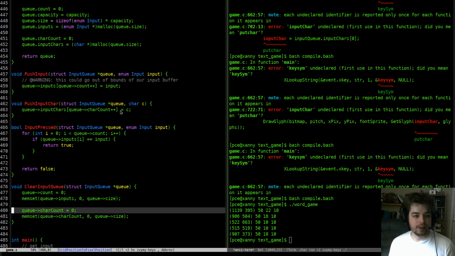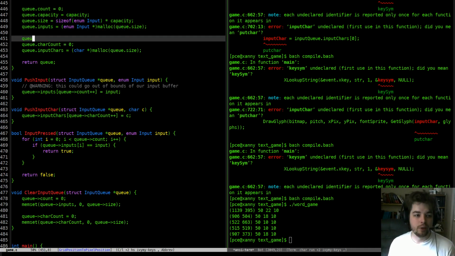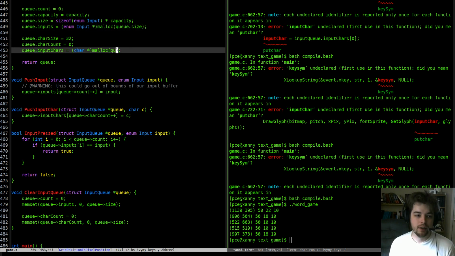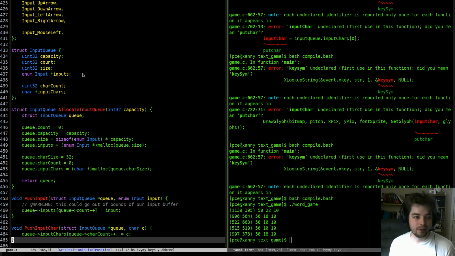Oh, and I realized, yeah, here we have a problem because our size is the size of the enum, which is 4 bytes integers. So I want to say q.char size is just going to be 32, right? And then q.char size like that. So we have 32 bytes right there.